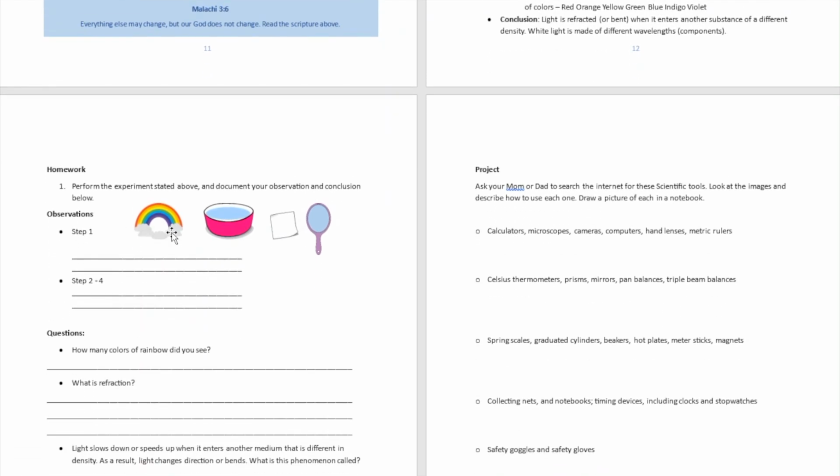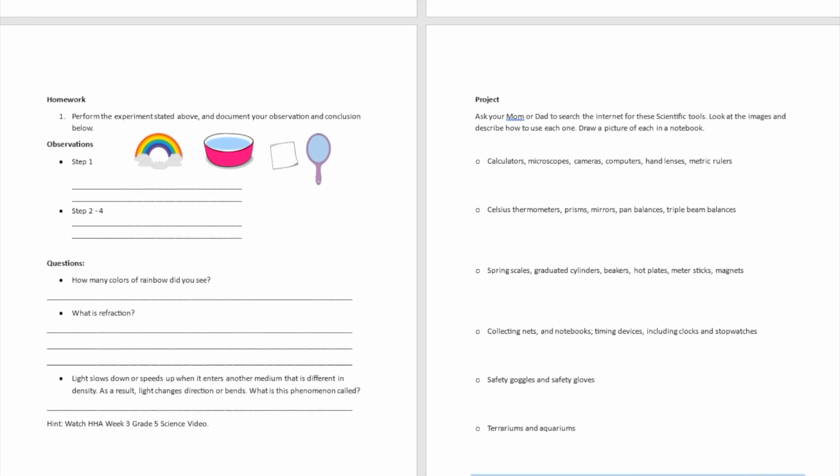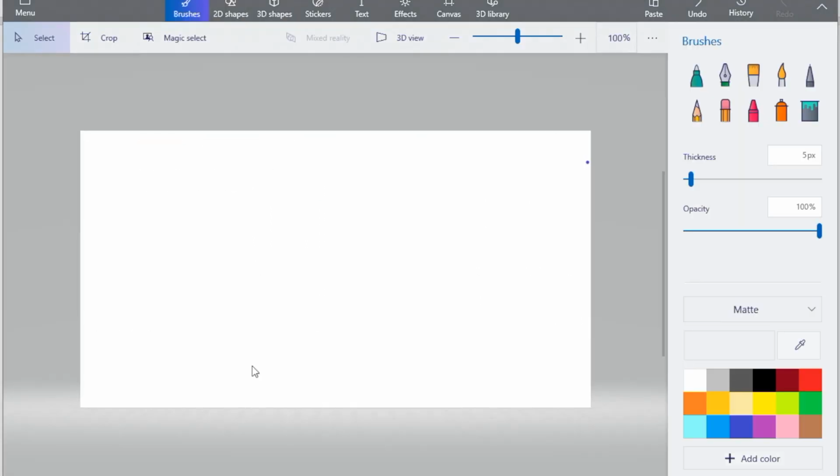So these are your supplies over here. This is the expectation that we are going to see on our sheet of paper when it is projected onto a piece of paper by a mirror that faces a bowl of water. Now, let's see how that's going to typically look. I'm going to try to draw it for you over here.